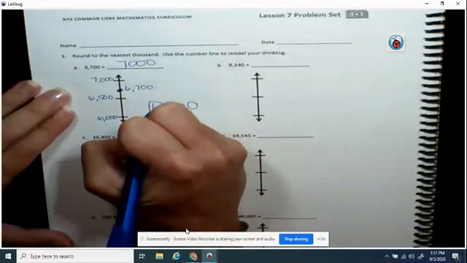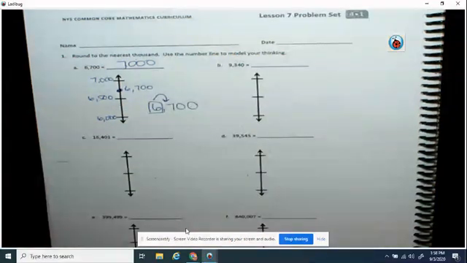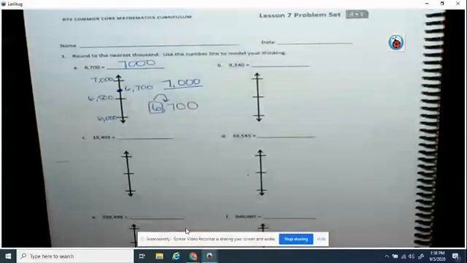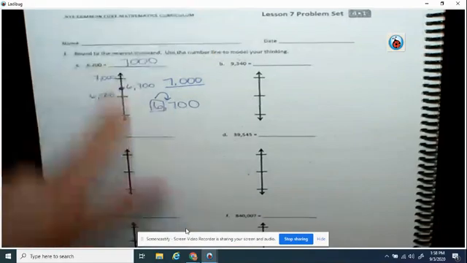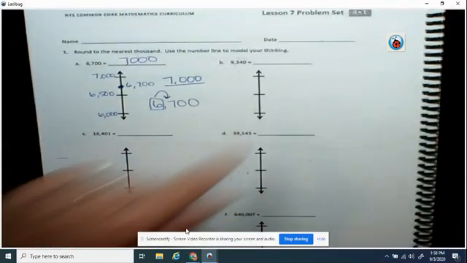Now if Miss Collins was just looking at this and we were going to round, I would box the place we're going to round to. We're going to round to the 6,000s place. We're going to look next door. It's a 7. 7 is bigger than 5. If 7 is bigger than 5, we round it up to the next place value, which means we round it up to 7,000. That's the same thing we did here. This just gives us a picture, a visual of what we're doing. Okay, let's do another one.